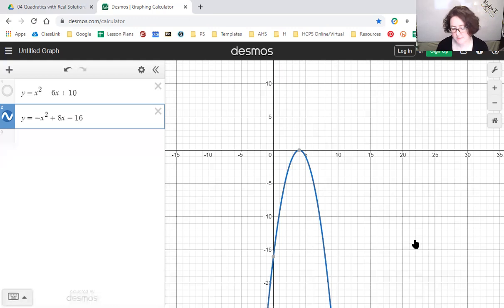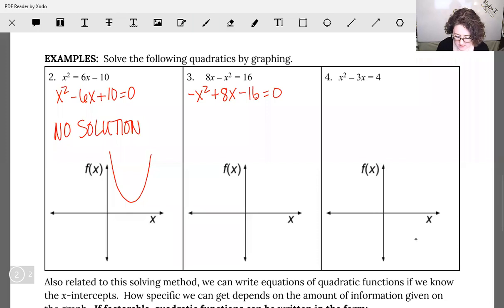So we have an upside down parabola, but it's only hitting in one place. It's only hitting at 4, 0. So let's sketch that out. And again, you'll notice I didn't give you all the grid lines on here, just enough that we can sketch out the points. And again, that was hitting at 4, 0. So that's our solution. So x equals 4. This is one of those scenarios that has a double root. So if I actually factor this out, I'd have two factors that both solve out to give me the answer 4.